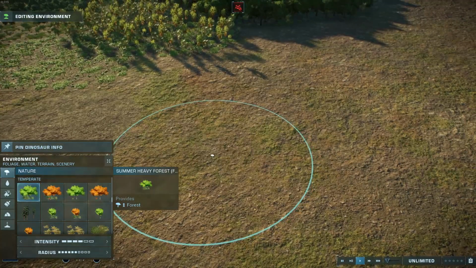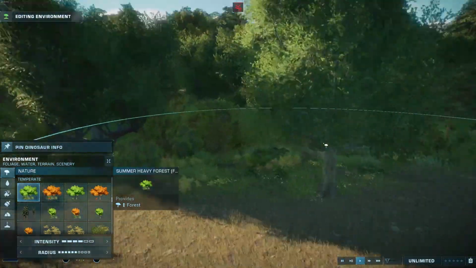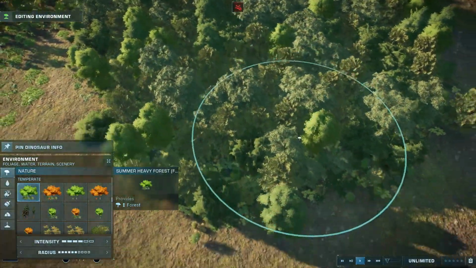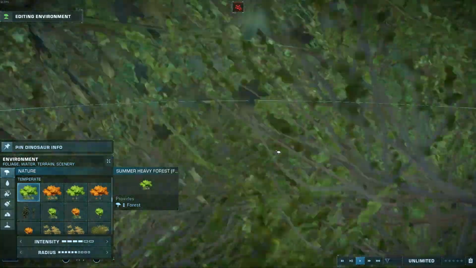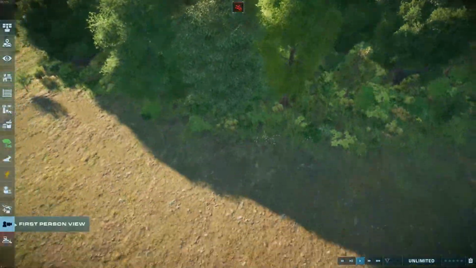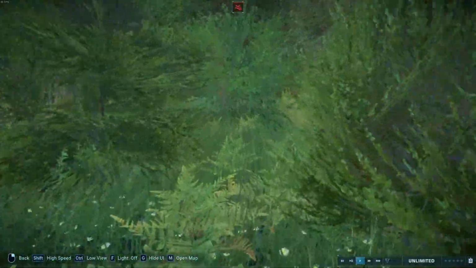So first up we have the summer heavy forest. And this is what it looks like. It's the summer version of the temperate forest. It's quite thick, because again I removed the hill from the center and just filled it out with foliage. So you have foliage all the way through, and you can go all the way through. And actually, even though it looks quite dense when you fly through it, it's quite manageable in first person mode. It's still very thick, but you can sort of get around.